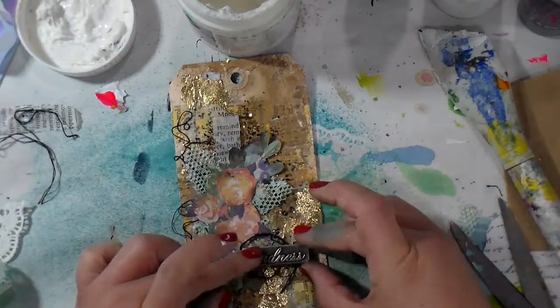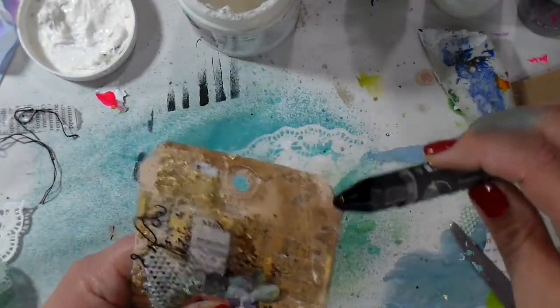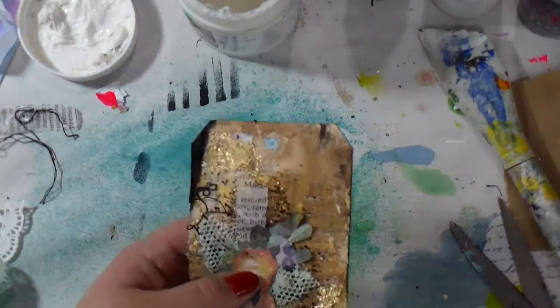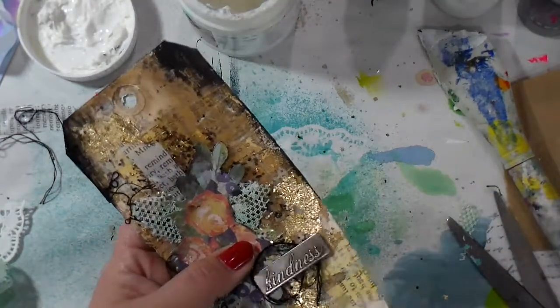So I'm just adding some strings and then the little sentiment that has the little pop dot behind it, and gonna go around because I like the grungy look of it, darkening those areas up and kind of making it darker and weathered around the edges.